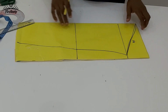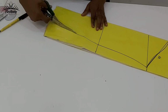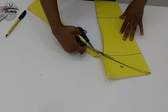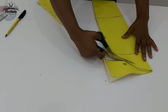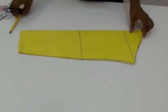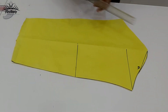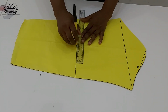This is going to be the back, so the other part is going to be the front. So I'm going to cut it out first. Okay. So this is the, let me put it here so that I don't mix it up. This is the back. So now I'm going to open up the draft this way and extend the line. This is the line. I'm going to extend the line this way.